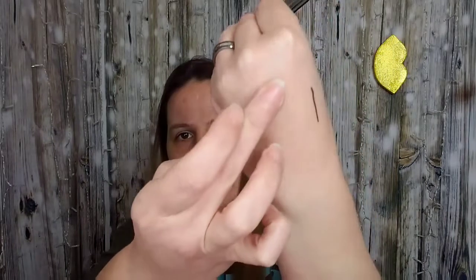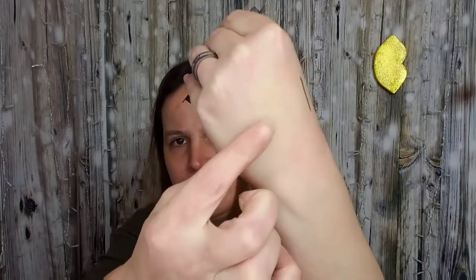I tried using a brush. I tried using a wet beauty blender. It just made my skin look really, really, really patchy. You can't really see it too much. If I still have my oily skin, I think I could pull this off. Oh, there went the little sponge thing. But right now, I can't do this.